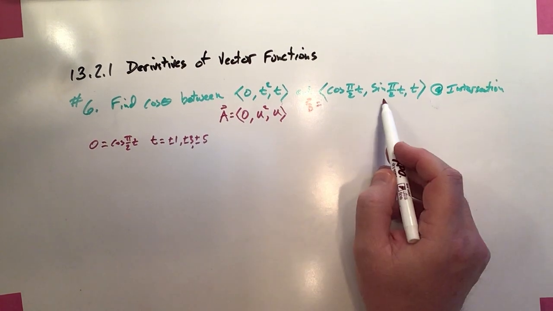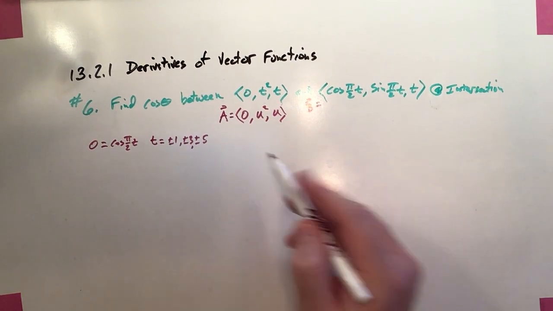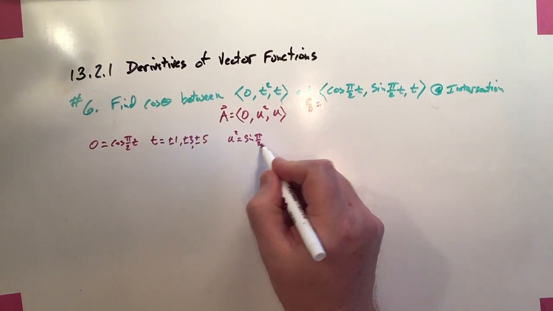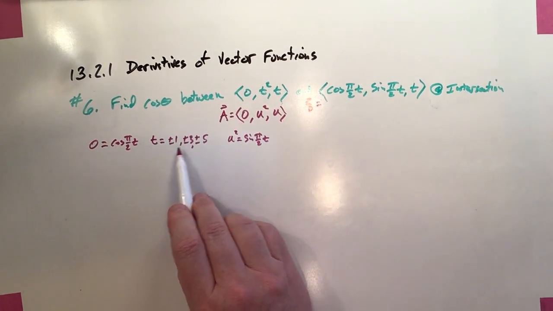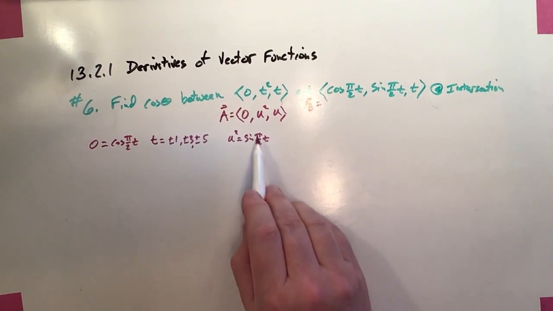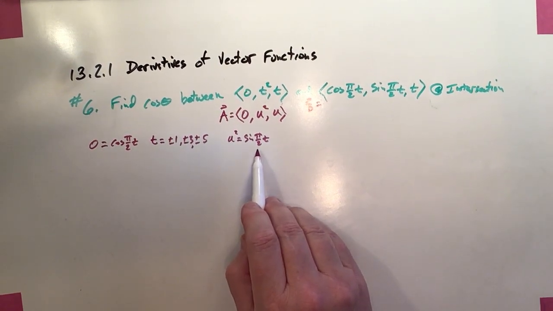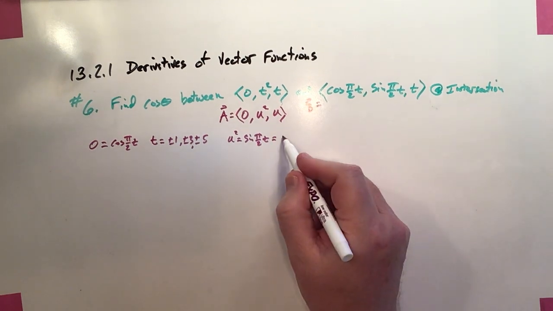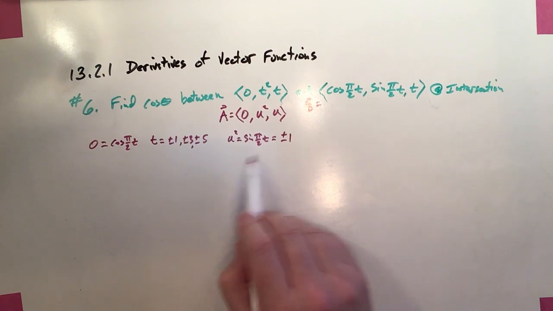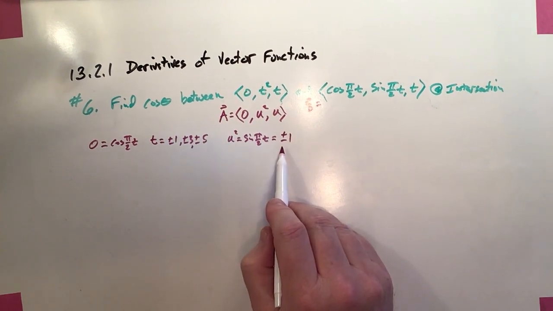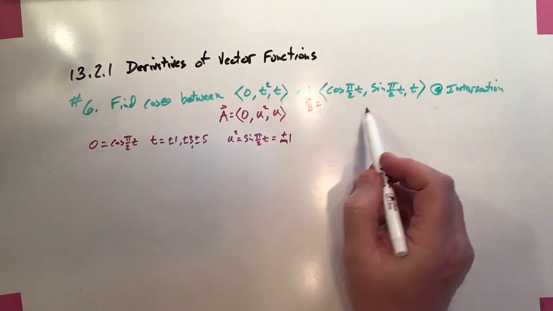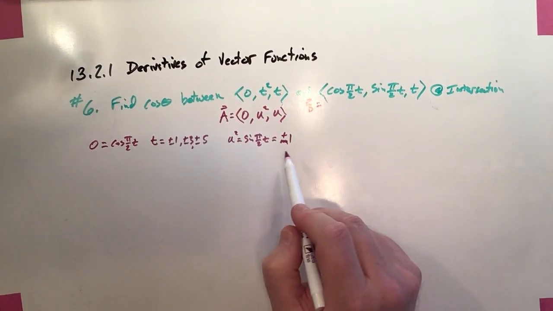u squared will equal sine of pi over 2t. Well, fortunately, all of these choices are only going to produce two answers. The sine of any odd number of pi over 2's is always 1 or negative 1. So this will be either plus or minus 1. Well, if u squared is negative 1, then we delve into imaginary numbers. Let's not go there. So I'm just going to get rid of the negative root. After all, we only need one intersection point.